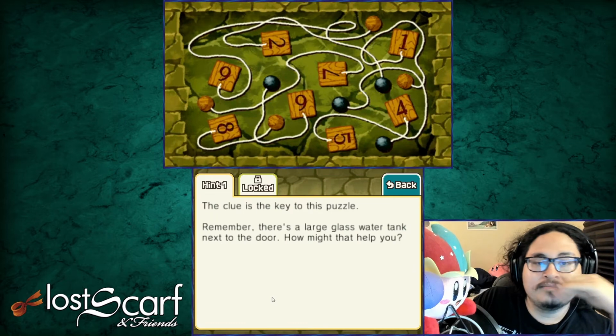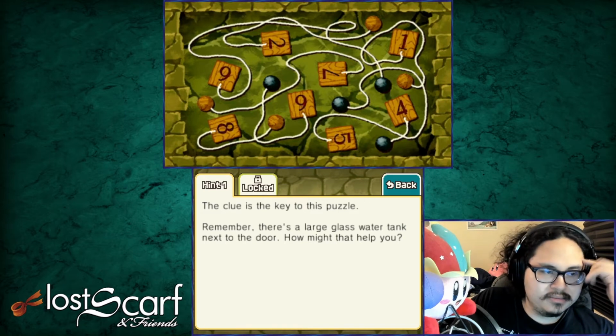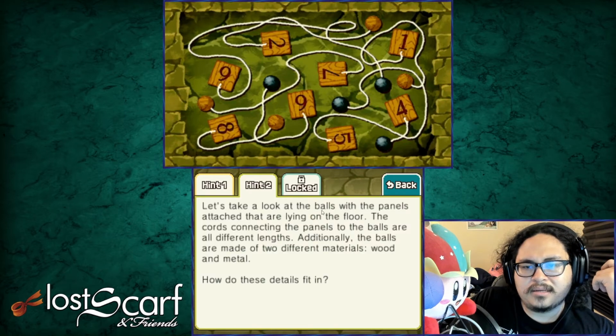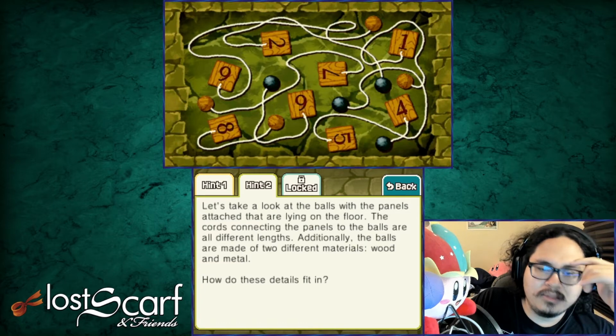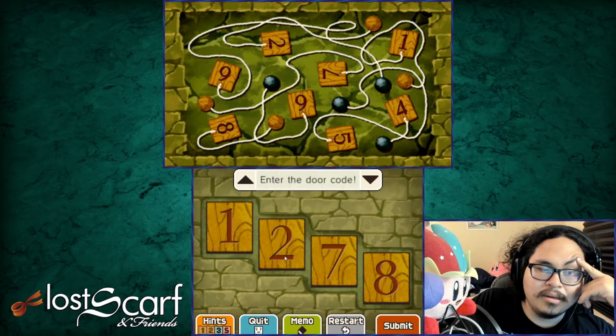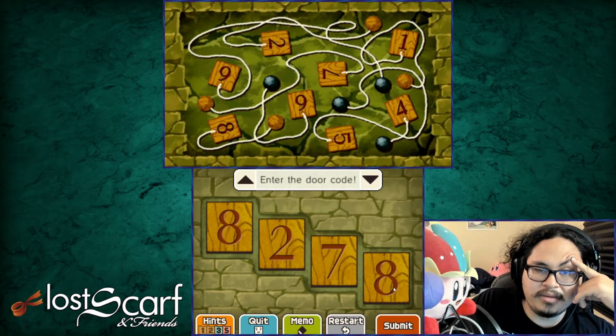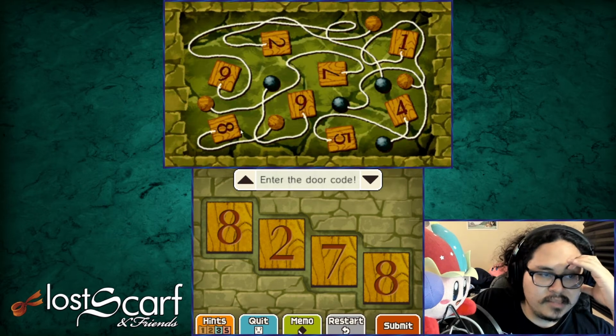Okay, so read the hints. The clue of the puzzle is, remember, there's a large glass water tank next to the door. How might that help you? I have no idea. Let's take a look at the balls of the panels attached to the floor. The cords connecting the panels to the balls are of different lengths. Look at how long they are. Okay, which one's the shortest? Which one's the longest? So 8's the shortest. So 8 would be down. It's already down here. Okay.